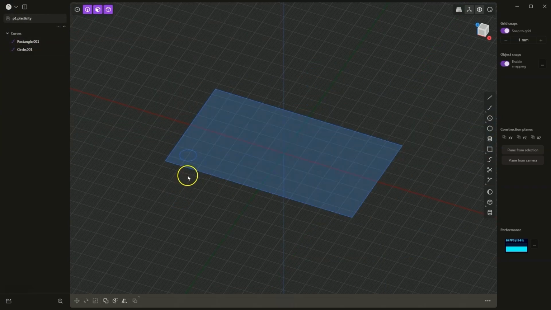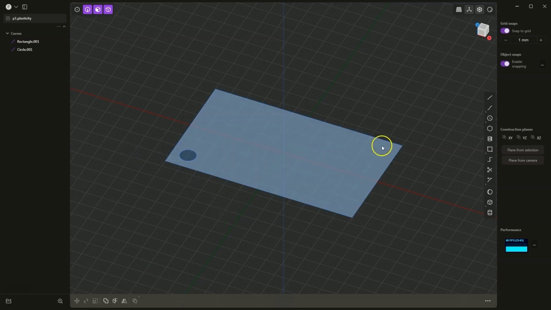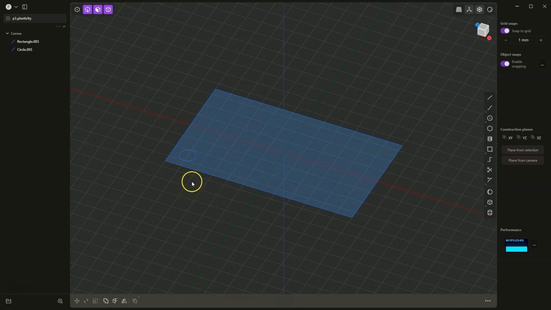In this lesson, we continue working with this file. Now I will show you how to create circles in the other corners of the rectangle. Of course, we could draw such circles and move them appropriately. However, we can also use the mirror command, which significantly simplifies and speeds up the creation of geometry. To add the mirror command, we first select the geometry we want to mirror, then we select the mirror command. This command is under this icon, or we can use the keyboard shortcut Alt plus X.